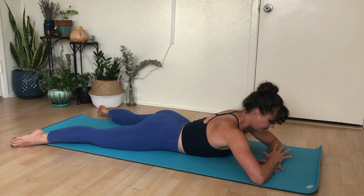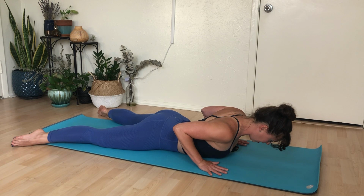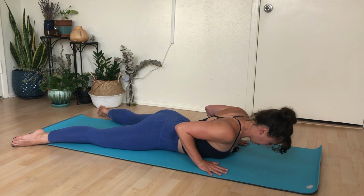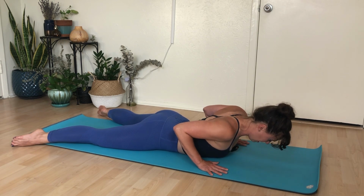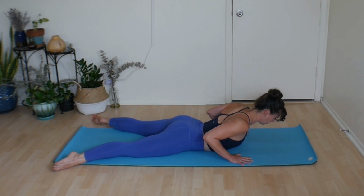And if you aren't already, go ahead, take your hands by your sides, wing your elbows in. Your head can touch the ground. Again, I'm kind of lifting up so I don't smash the mic. That's the only reason why, but hug your elbows in towards one another. Press down through your inner thighs just like we did before. Find a tiny baby cobra right here with that external rotation of the legs.